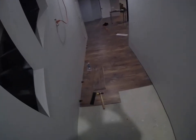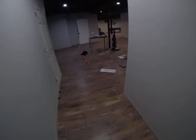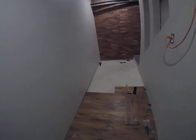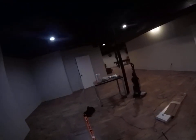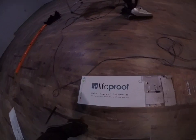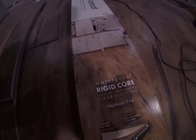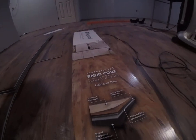Got an update on the floor installation, and we're just about finished. Just got that little section there to finish off. This was 52 boxes of the Life-Proof heirloom pine.